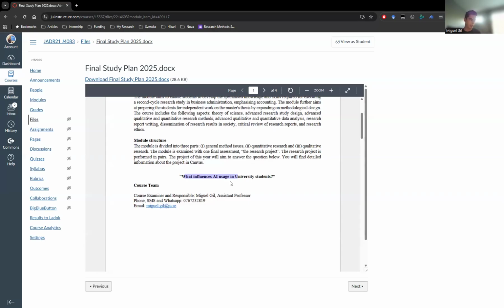I mean, that would be ideal if we had more resources. If this were a 10 credit or 15 credit course, we could do that. But with 5 credits, we cannot; we need to cut somewhere. And I think the best approach, the less worse approach, is to cut the possibility of you choosing the topic, and I will give you the topic.